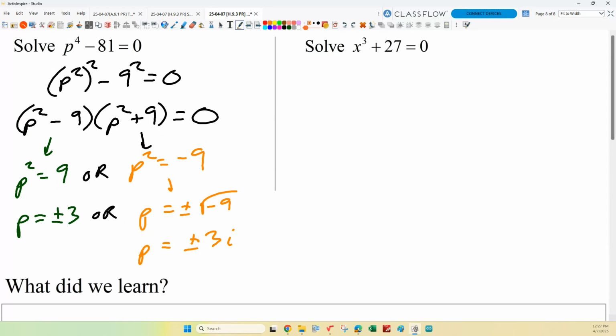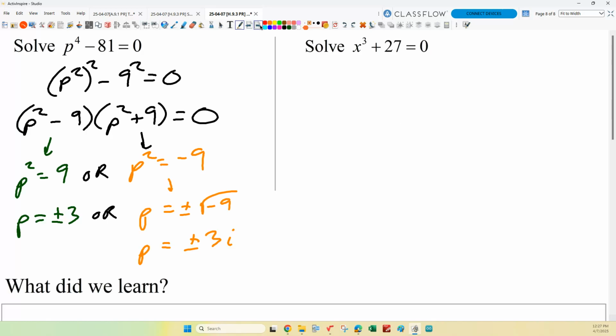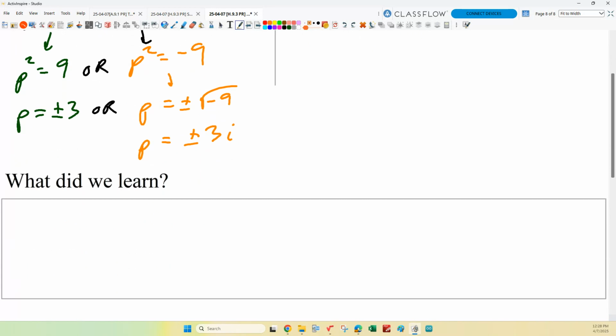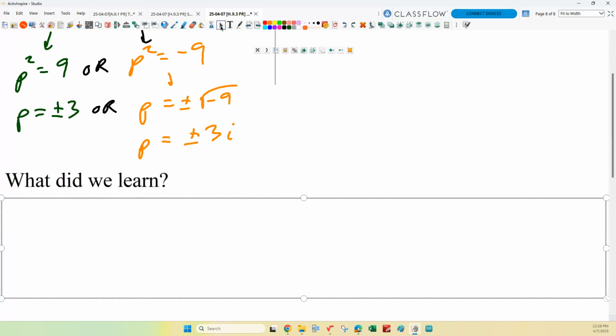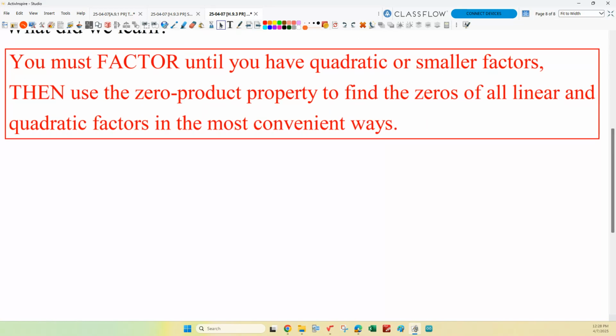Well, what went wrong the first time is that you can't do this. You can't directly isolate a variable unless it's quadratic or smaller. You have to always factor until you get to a point where the factors are quadratic or smaller, and then I can just isolate directly. This is one of the most common misconceptions in Algebra 2 that's so pervasive. It shows up on the SAT tests and stuff. It's such a simple and avoidable one, too, if you just follow this one rule.